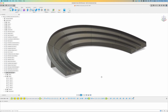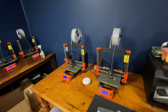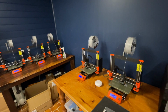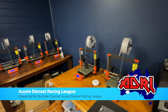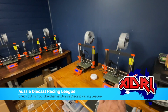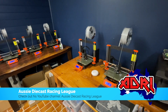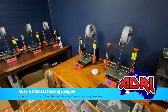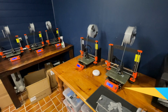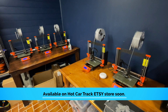There's our first 3-laner. I did make a 4-lane track, which I haven't got here. Actually, I gave it away to NZ Racing, and I've had a lot of requests for 4 lanes, but to be honest, it takes so long and it would be very costly. Even this 3-lane 180, it's not cheap. But I will make this available for sale, so if you do want one, it'll be up on my Etsy store next week.